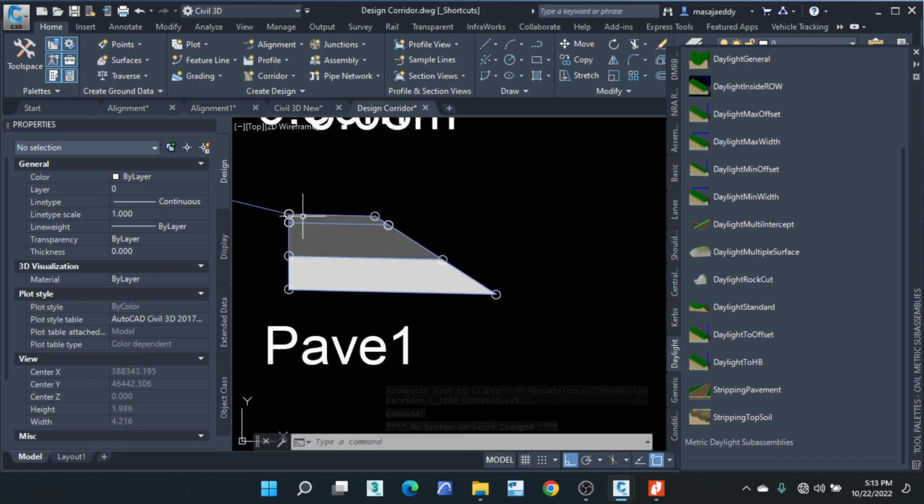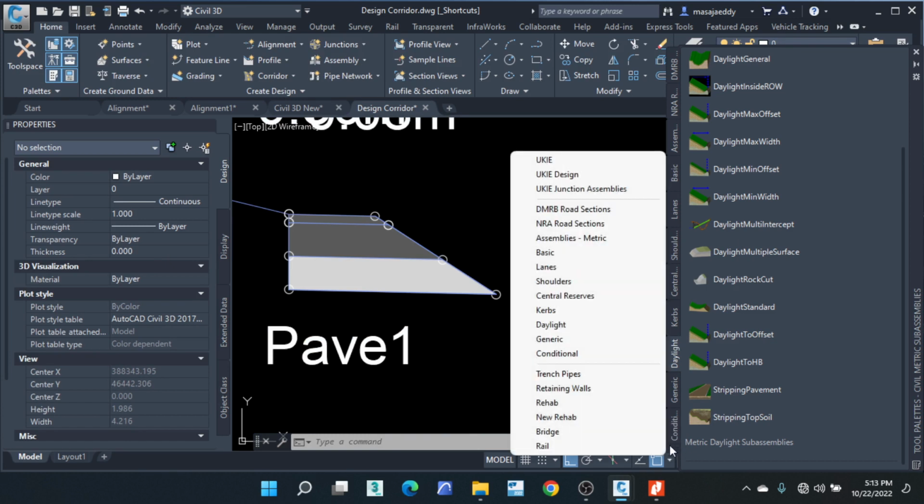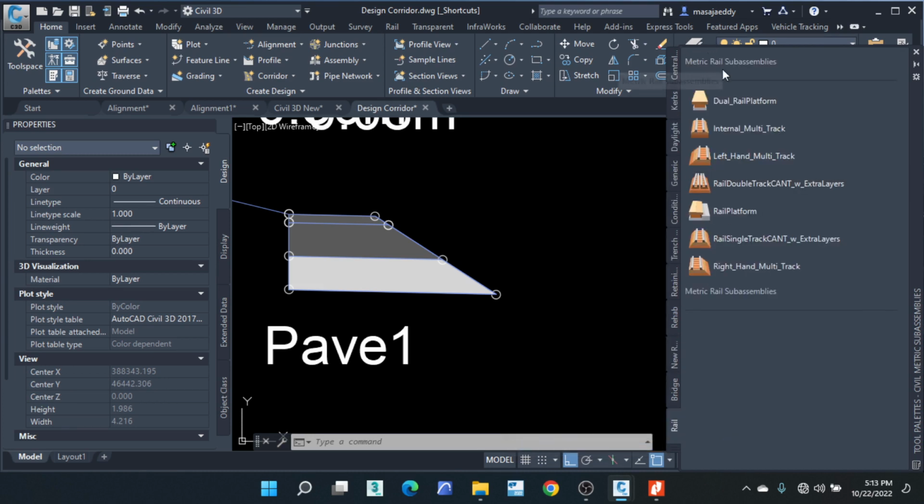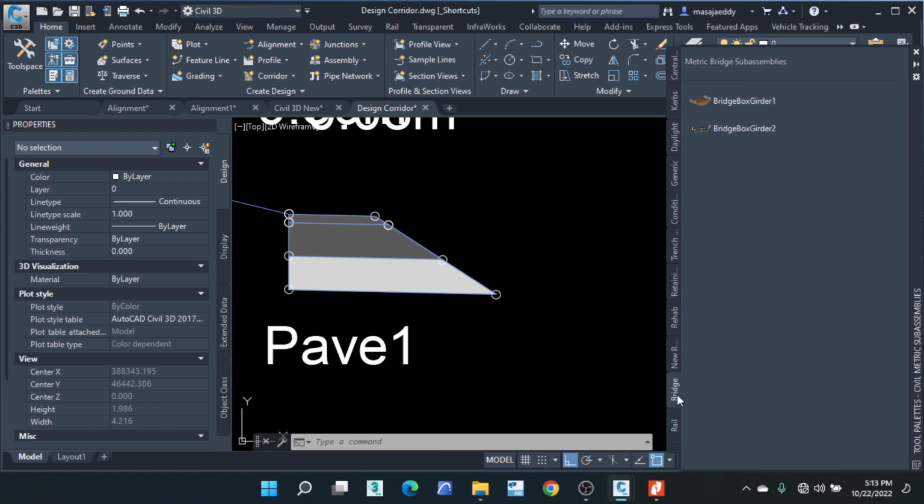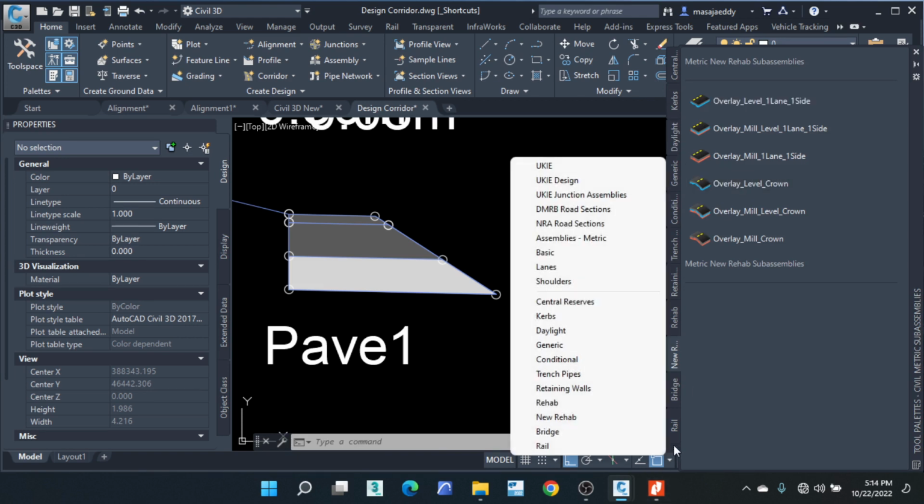I'll go down on this drop down. Then there is an option for railings. It's all done.